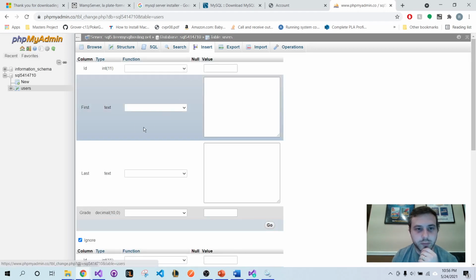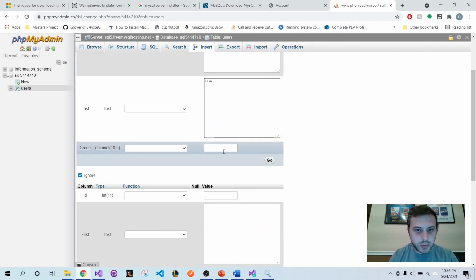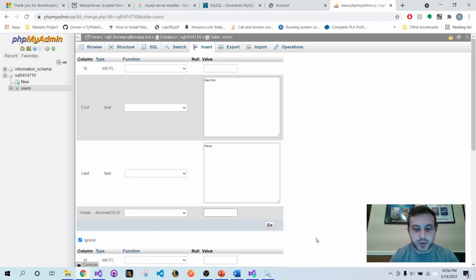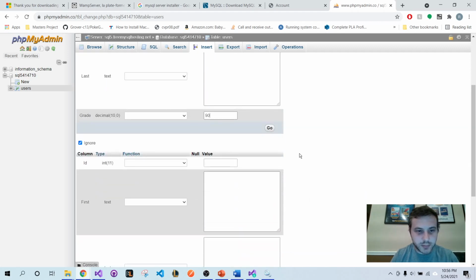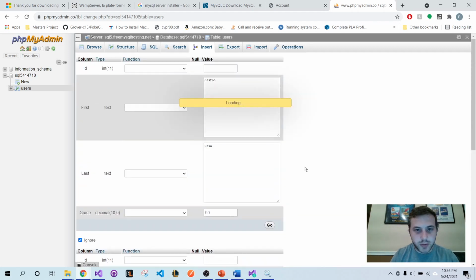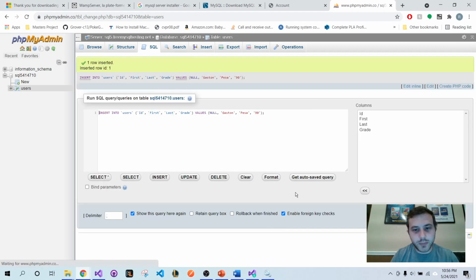With this, you're able to just add information. So I have a grade of 90%. And then I can click go. It says one row inserted, and it ran this query.